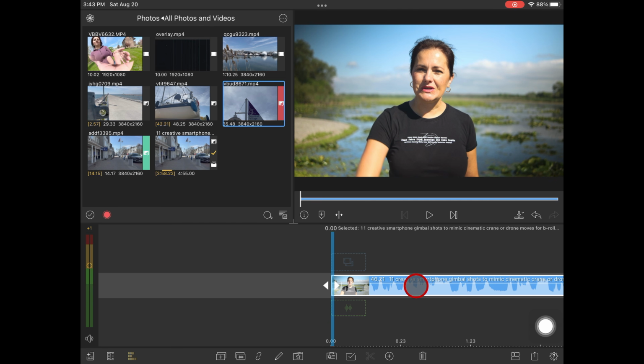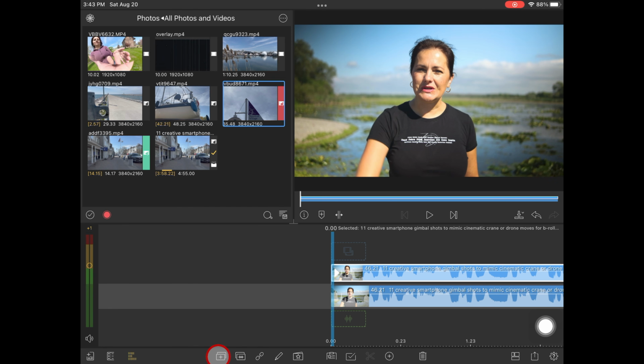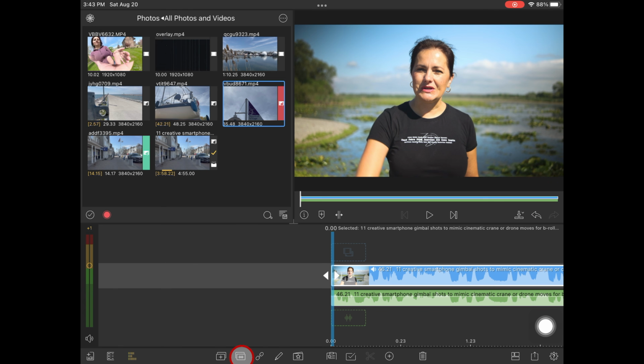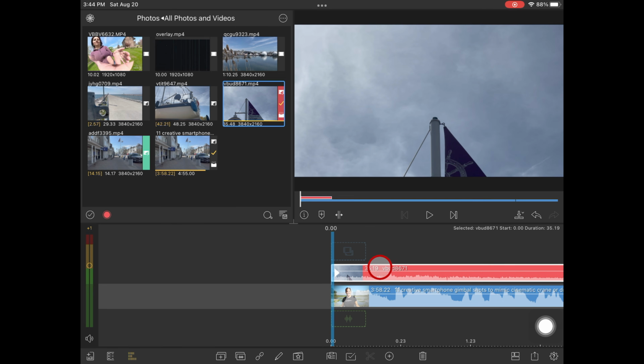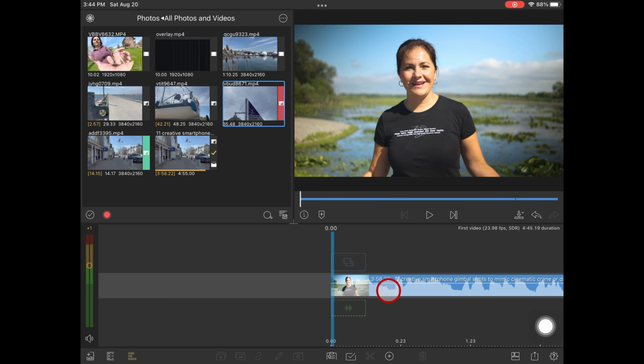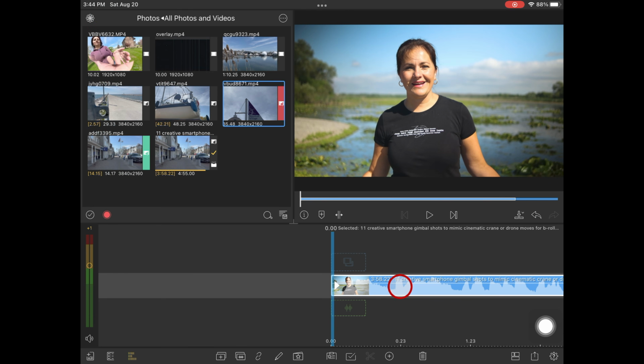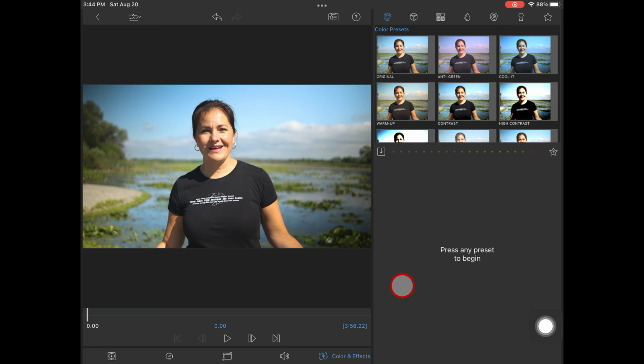If you press the plus icon, you will duplicate the clip to another track. Next icon will copy the audio from the selected clip to the audio track. Next icon will link video clips together. Let me take away those extra tracks to keep it simple and select only one clip. The pen icon will take you to the clip controls. You can also get there by double tapping on the clip. I will explain those controls shortly once I finish explaining the timeline.